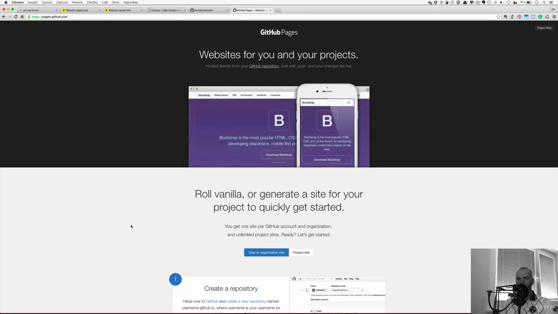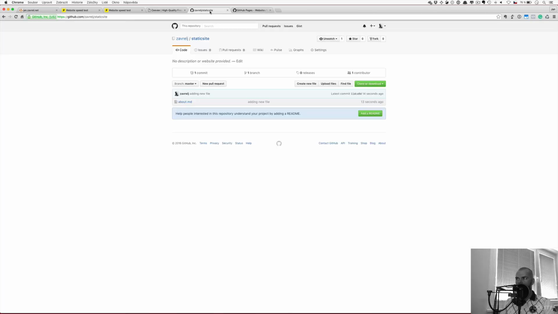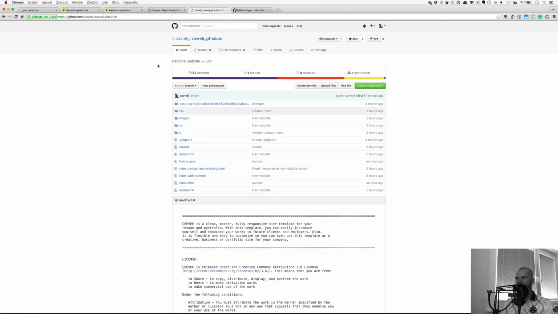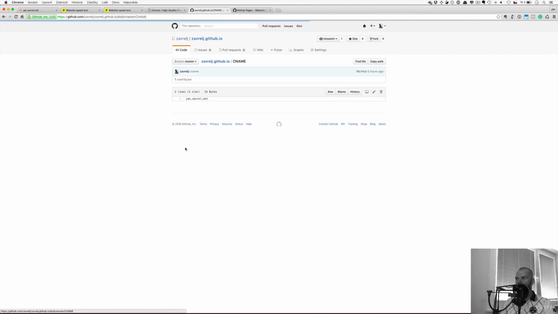If you really want to, you can hook your GitHub repository to your own domain. I will show you how this is done for my user page, which I use for my personal website. So if I go to zavrelia.github.io, you can see that I have a CNAME file.